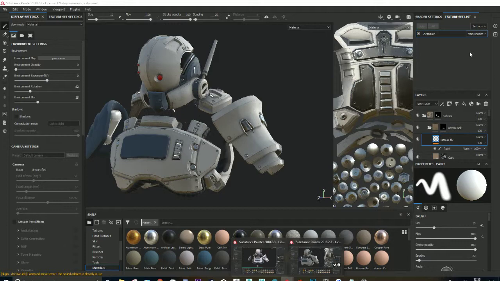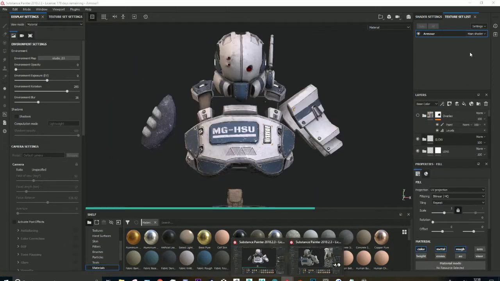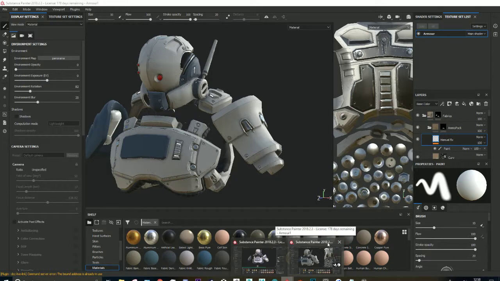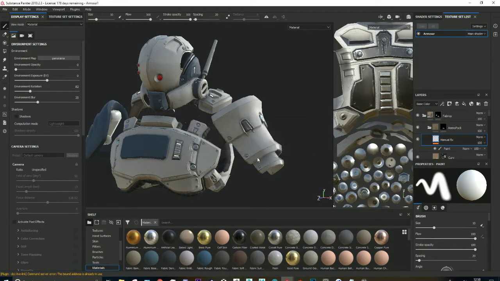Let's see if I can close. Okay. You can see the huge difference it makes from earlier on.